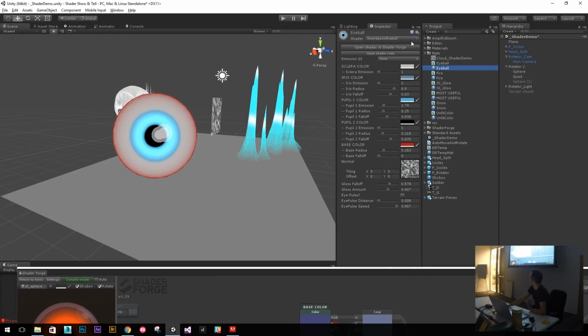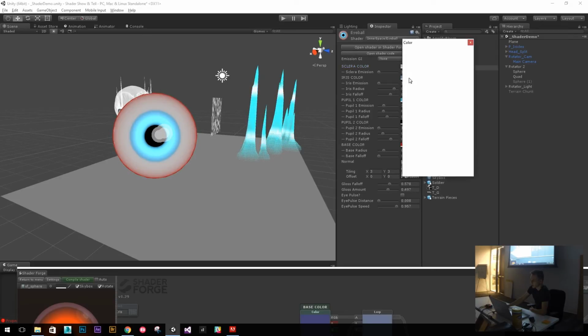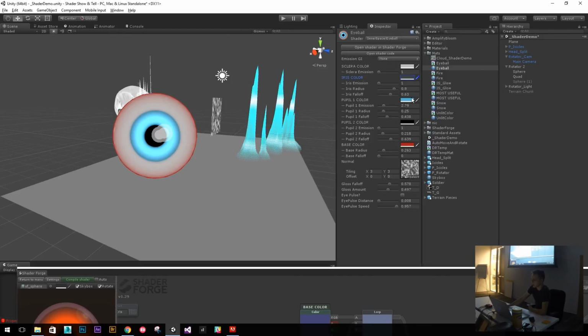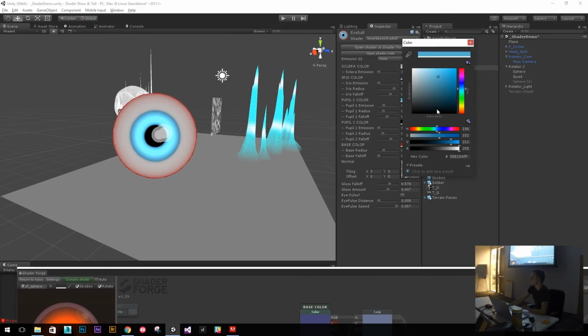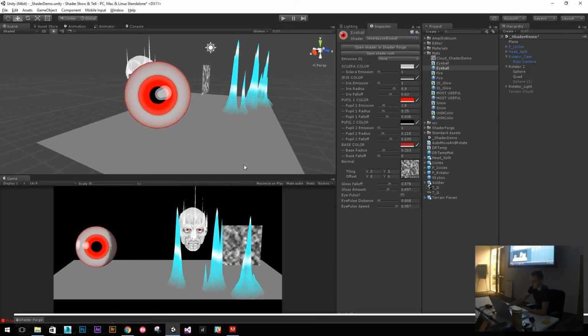The thing that I love about shaders is that there's a ton of flexibility. So for example, I can change the sclera color to be whatever I want. I can change the iris color to be whatever I want. What color should this eye be? Oh, totally red. Let's go red, let's do it. There it goes. And then I can bump up the emission value on this, for example. If I had some bloom on here, you might be able to see it. Bloom's not working right now, but whatever.